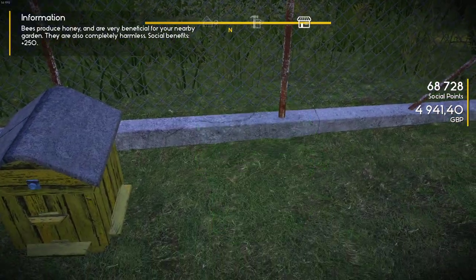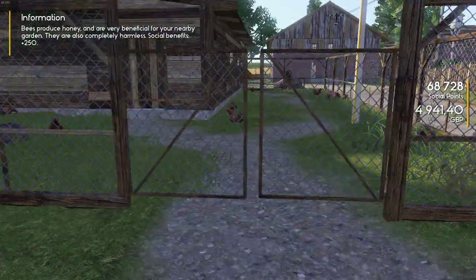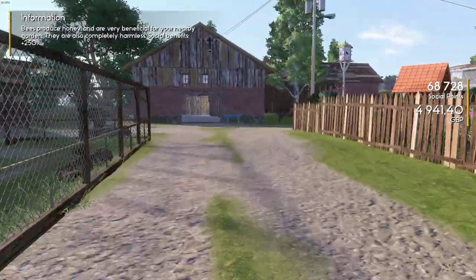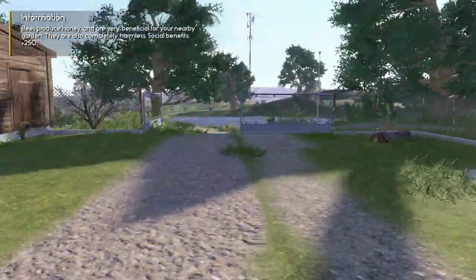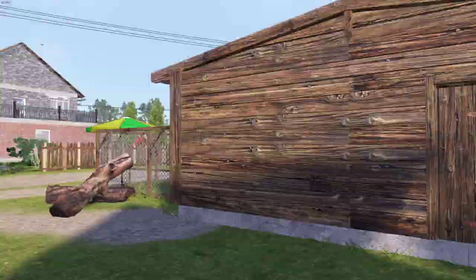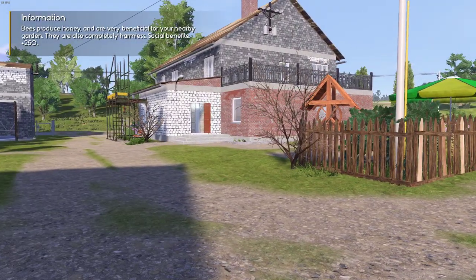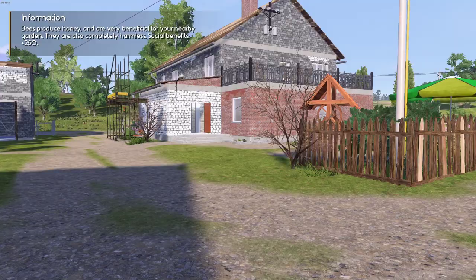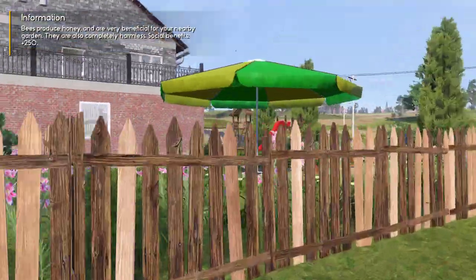And we're going to buy that one. So we've got a couple more beehives there. That'll give the chickens something to eat. God, bloody hell, those bees are noisy. Excellent. Right, we've got two beehives down there. I've been around and done the fence a little bit. Now, somebody suggested... What? Bees produce honey and are very beneficial in the nearby garden. They're also completely harmless. Social benefits, 250. Yeah, okay, that's what they cost as well.